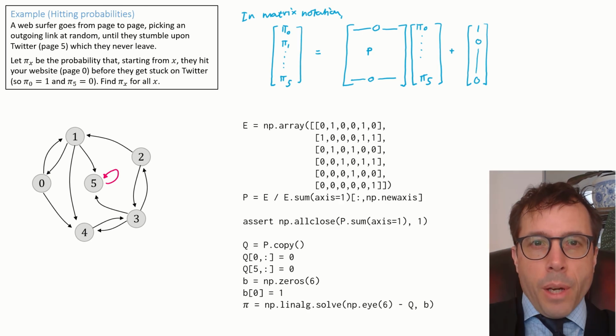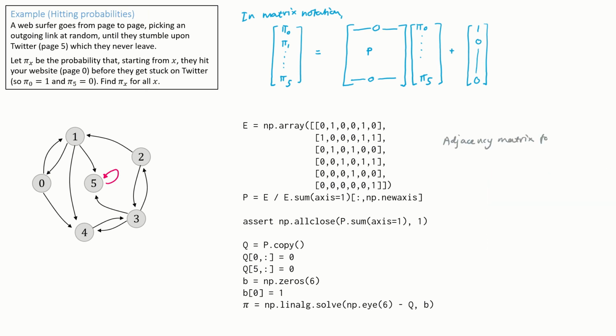The nice thing about matrix form is that it's much easier to program a solution that way. Here's my code. First, I need to get the transition matrix P. I coded in the adjacency matrix for the graph, and I use that to get the transition probabilities. All this code does is it says if there are n links going out of a page, then each link should have probability 1/n.